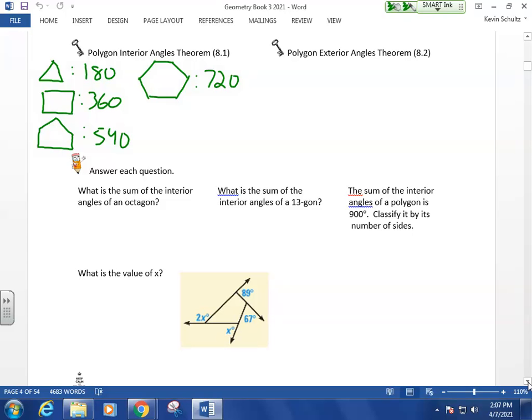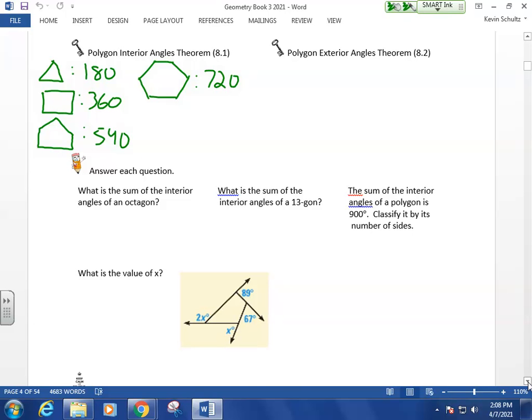Well, not necessarily. Like for a triangle, 3 angles times 180 is going to be larger than 180. Sebastian? Do the total angle degree divided by the total number of sides. So 180 divided by 3 is 60. That would tell us what each angle is. This is an equilateral triangle.